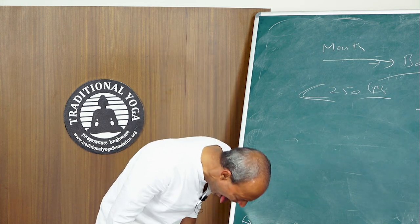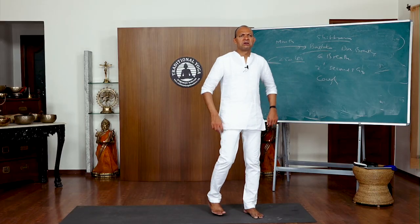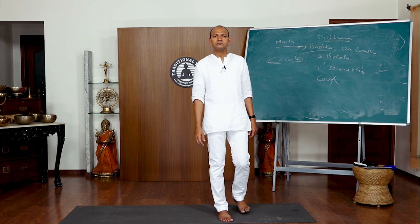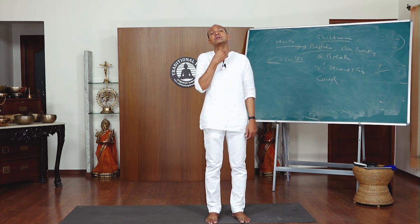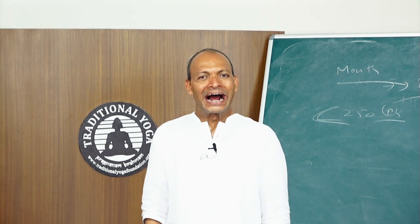And you can see all my muscles now, they're contracting. Your lungs become powerful. Yoga means what? Can you do that? That's for what? It is to clear the upper throat. These are all yoga mudras which can be used at this time, if anything comes or a cough comes.